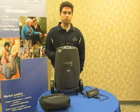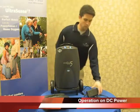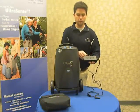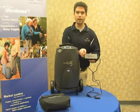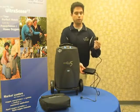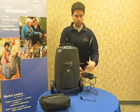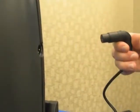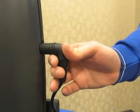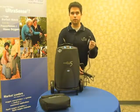Now we'll talk about the last power source, which is DC power, which is generally used in a motor vehicle or a car. Here's your DC power supply that comes with the unit. Note that it's pretty much just a smaller version of the AC power supply. You still have the brick here with a light in the top corner indicating that you're receiving power. On one end, you have your elbow connector again with the arrow on top to indicate plugging straight in upright to the side of the Eclipse. On the other side is your standard connection that will go in an accessory DC outlet of any car.